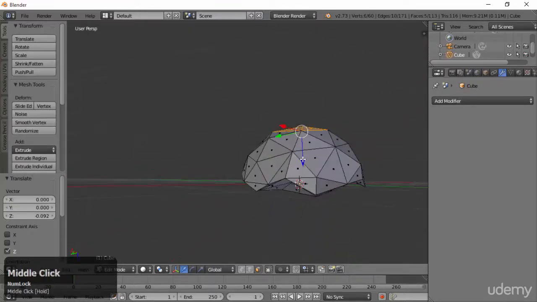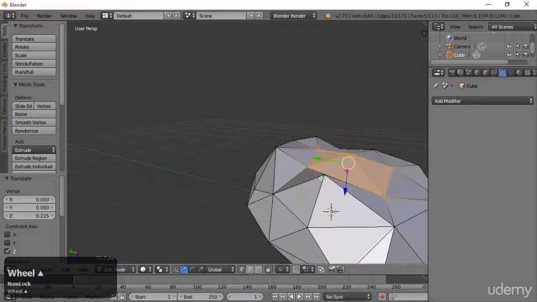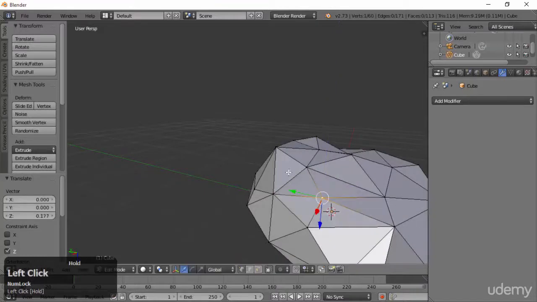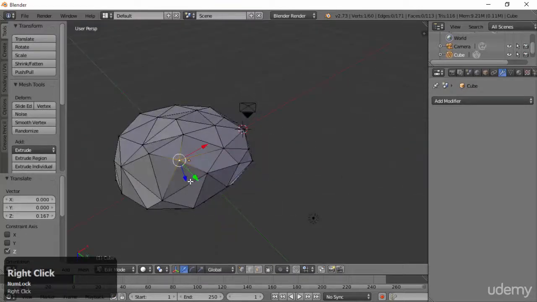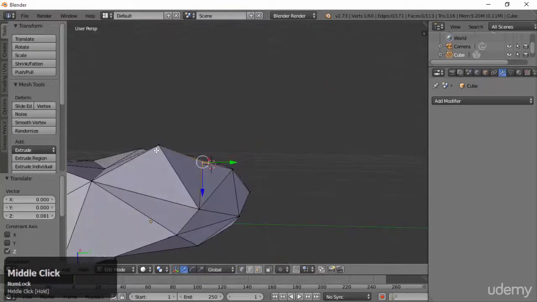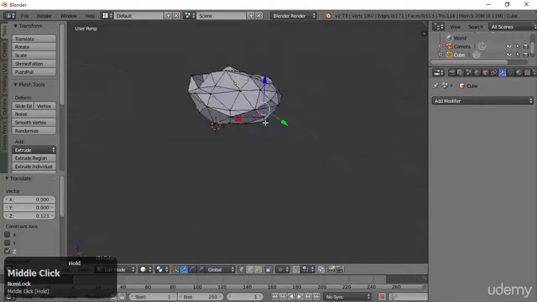So I'm just going to move this up as much as I can, and if you see some extra vertices here, we just want to make this as flat as we can. Now, again, what you're thinking here is, well, this is really simple. And yeah, that's exactly what a rock would kind of look like.